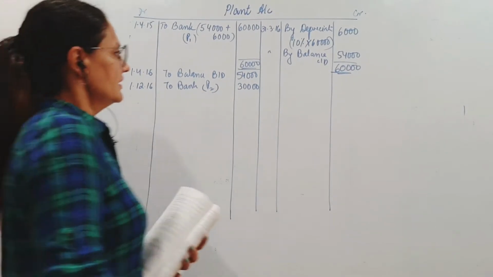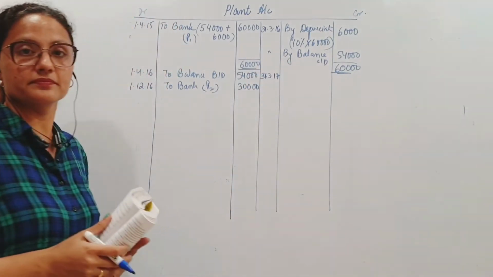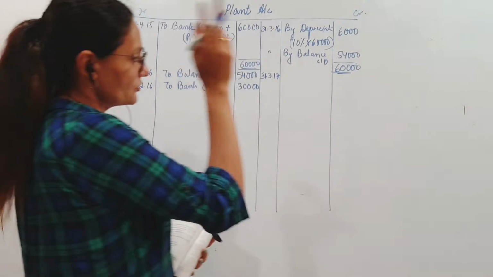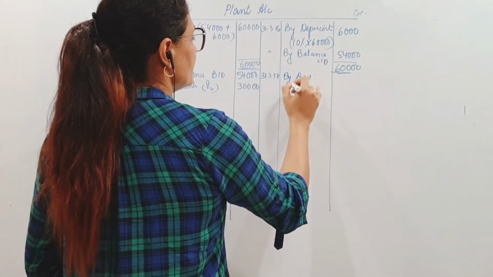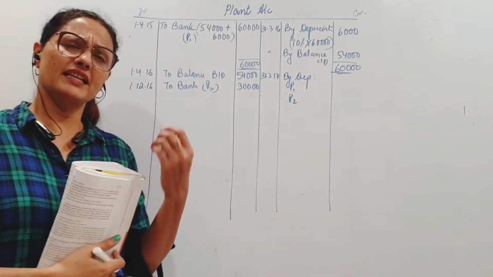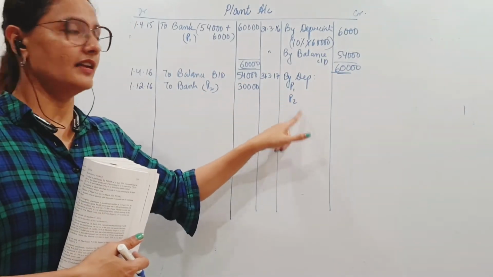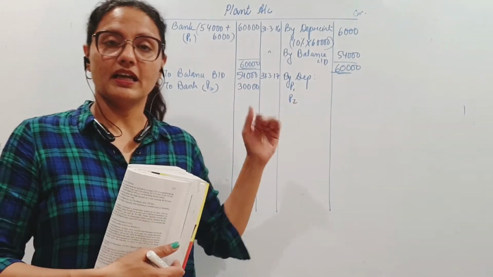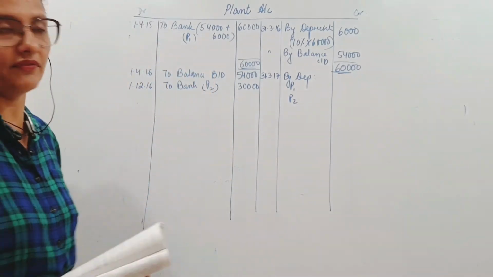Not in this year, because this will end on 31/3/17. Correct? 30th June will come in the next year. So I just have to depreciate. Now please be very clear about this, children. Whenever you have more than 2 assets, it's very easy. There is no need to show depreciation separately. We can simply show it here, but keep it separate: plant 1, plant 2, even the balances. And you see that the workings will become very easy.